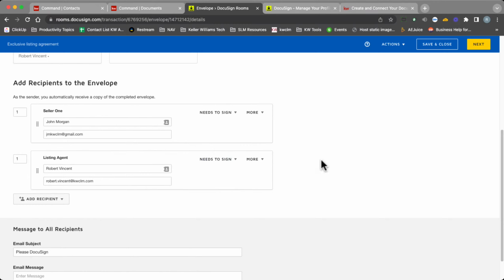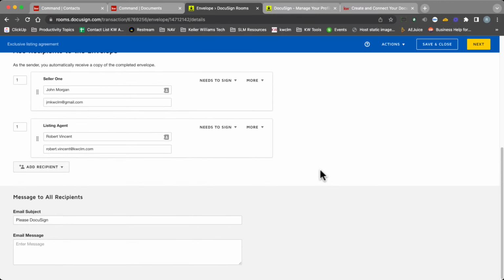And if you have multiple people, you can specify the order. Keep in mind that if you specify an order, and let's say I send it to John first, and then I'm going to send it to someone else second, the second person and subsequent people will not receive this document until after the first person has completed all the activities required based on the fields that they need to fill out. So it could take a day, 2, a week, depending on how long each person takes to get the thing signed. It can be a little bit daunting doing that because you're basically at the mercy of everyone getting their signatures on documents. But you can set it up so that one person signs it and then it goes to the next person.